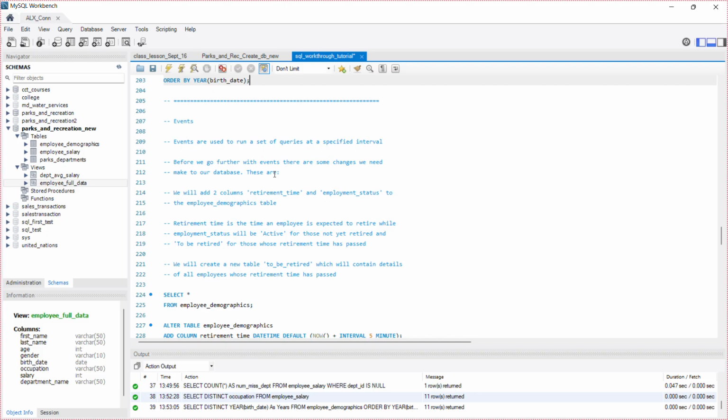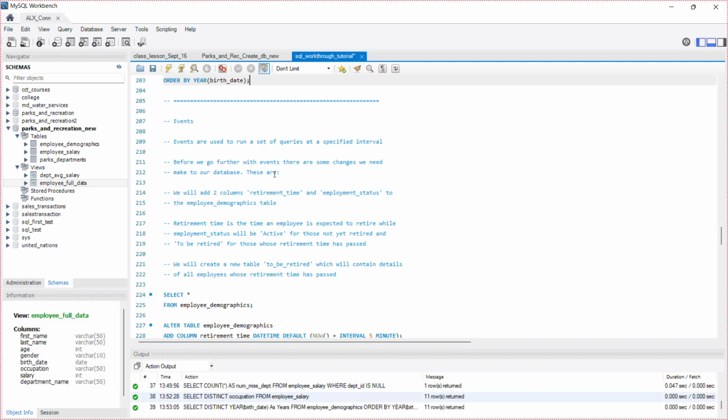We want to automate it such that people currently working who have not reached their retirement date should be active, but people who have reached their retirement date should have their employment status set to retired. So the HR department can start preparing the retirement plans, everything they need to do for a worker who is going to be retired.